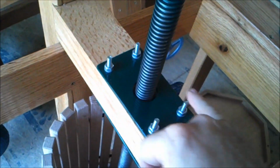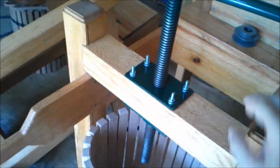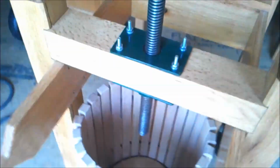I do need to cut these off here in order to not have them where you could catch yourself on them. And what else do we want to do? I think that's it, folks. Let me wheel this dude out here, one-handed.